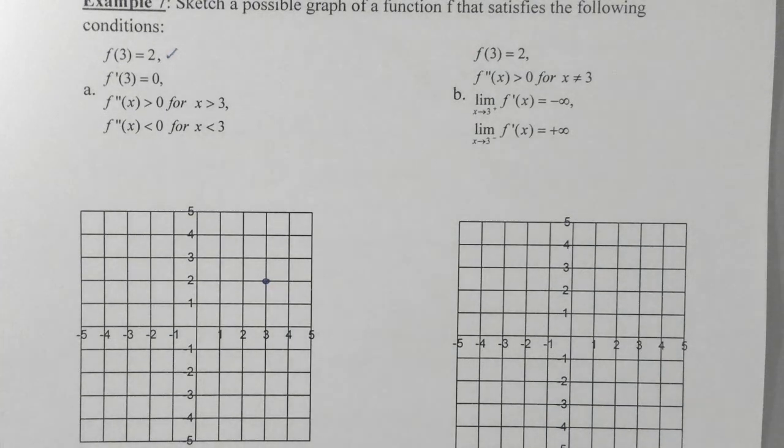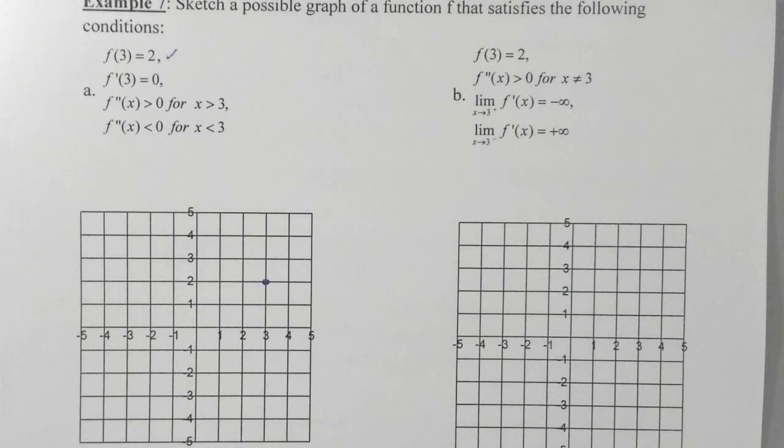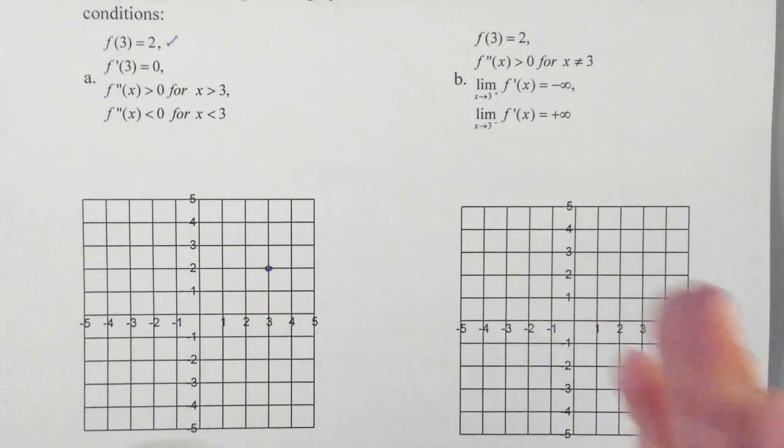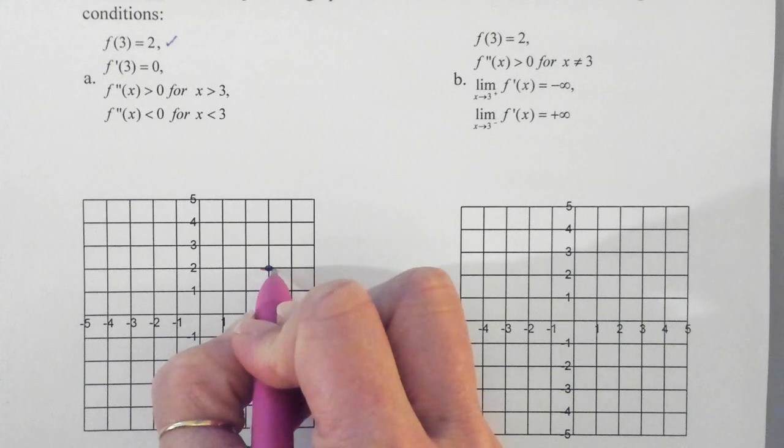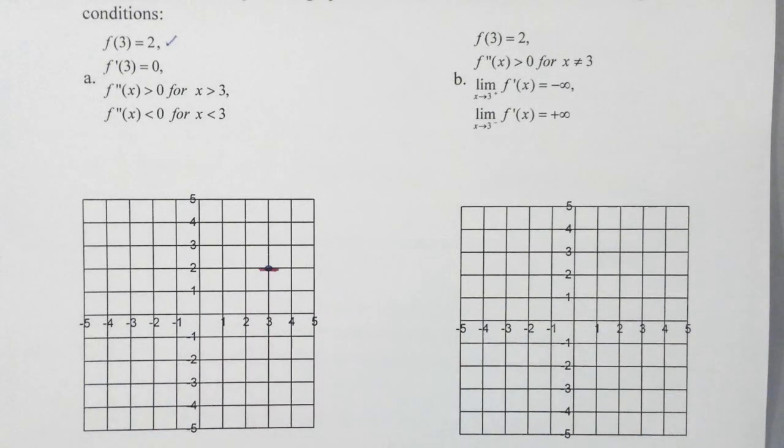Okay, derivative. What's another name for it? We're graphing now. So instead of the derivative, what else can we call it? The slope at 3 is 0. So what we're saying is, and I'm going to try to make this where you guys can see it, right here, and I'm sketching this exaggerated so you can get the idea. This is going to be basically a slope of 0 right here.